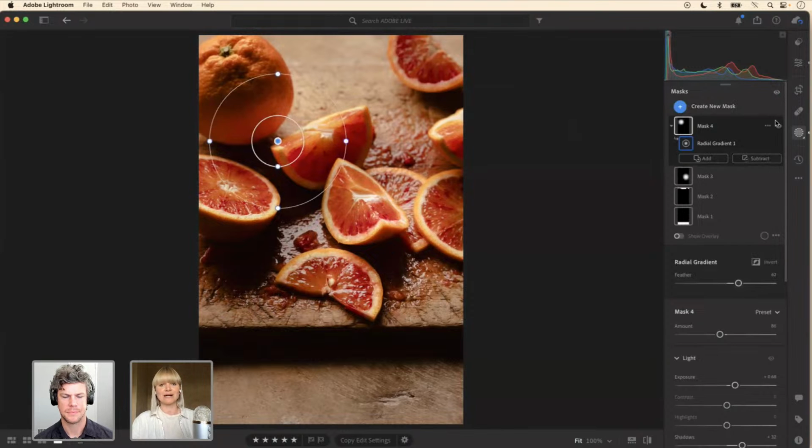And now this is all about balancing, right? It is about, okay, I added something, let me see the before and after, and then readjust to the point when it looks natural, but also adds something special to the photograph. So I'm kind of happy with this one. It adds a little bit of a pop there, and it works well because of how many beautiful highlights there are in this image, and because of the backlighting technique. And then here, I also feel like it works.